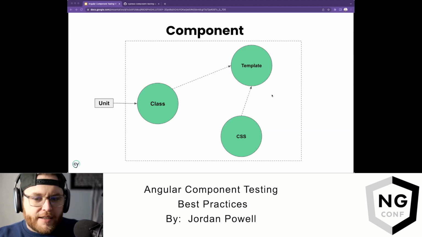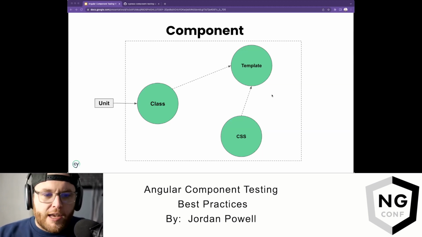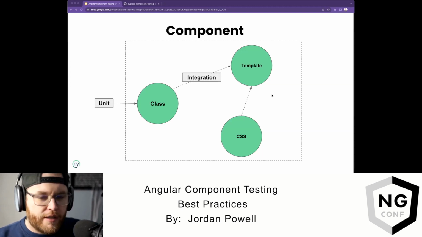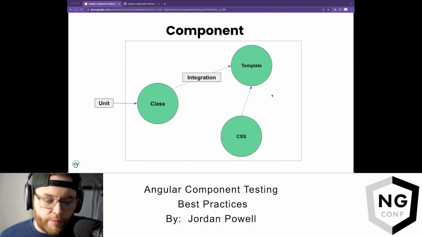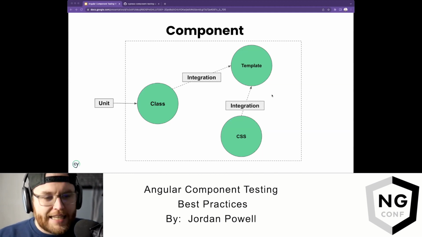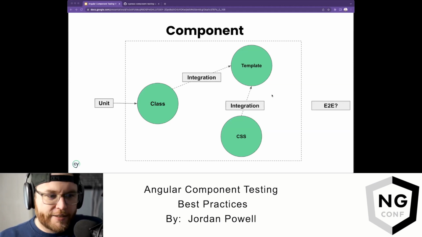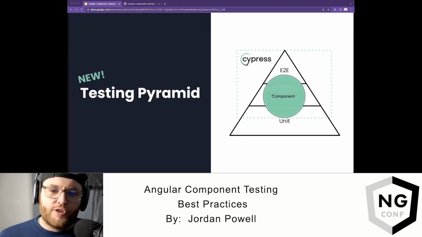So in these cases, we would unit test that we can mount the component, but it doesn't really provide a lot of value. Again, we're using an integration between the class and the template and our test using a virtual DOM, but it's not the real DOM. And we still have an integration between CSS and our template. So again, how would we accurately test this? The way I like to do this is unofficial Cypress.